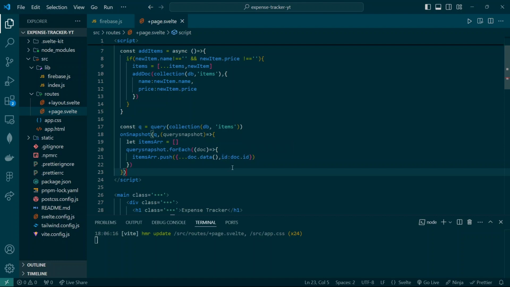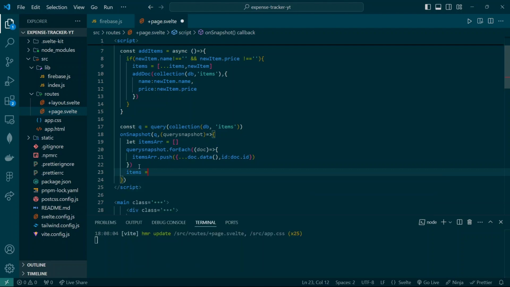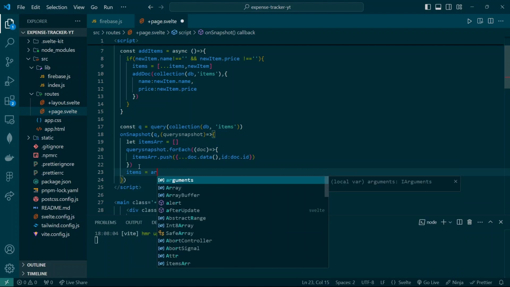Since every document in Firebase has an id, we want an id property that is equal to the doc.id for that individual document returned from the query snapshot. I hope that makes sense. And then finally, when that's done, we're going to say that items is equal to itemsArray.